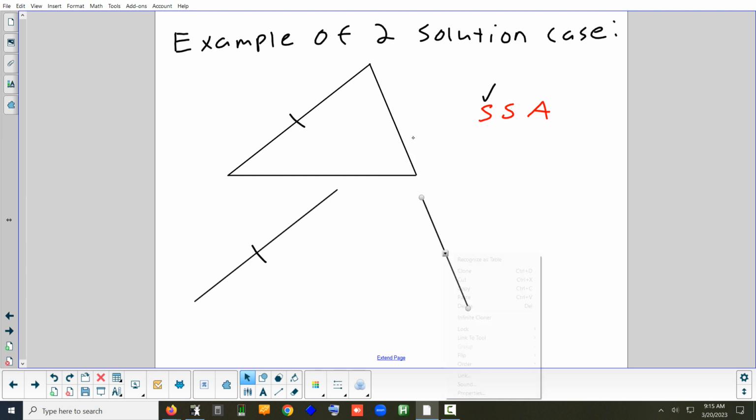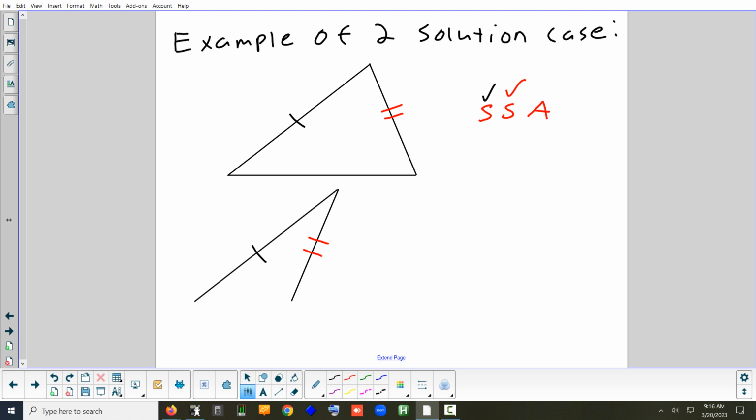So now we have this angle, the same as this angle. So I've just drawn 2 different triangles that have 2 sides exactly the same length and an angle exactly the same, but they are different triangles. This would be like your beta 1, your beta 2, your gamma 1, your gamma 2, and then your C1 and your C2. So you have different answers. And that's the only case you can do that with.